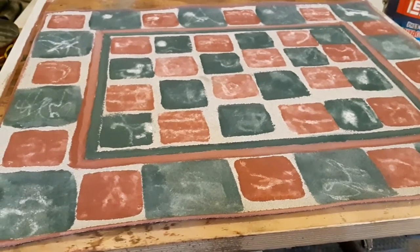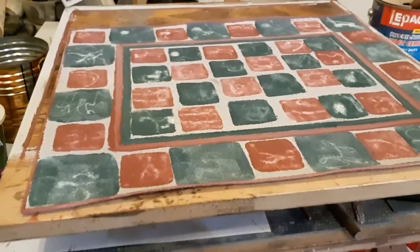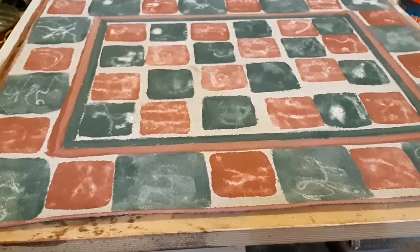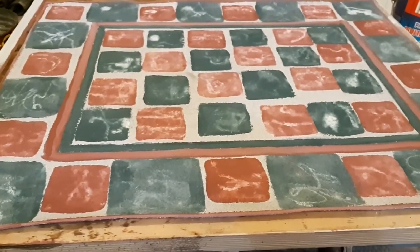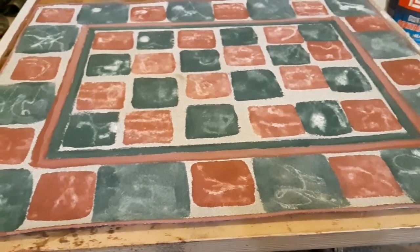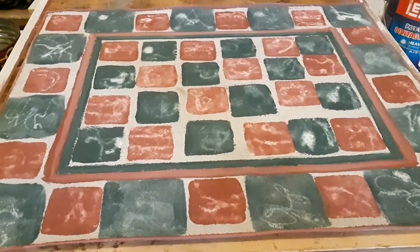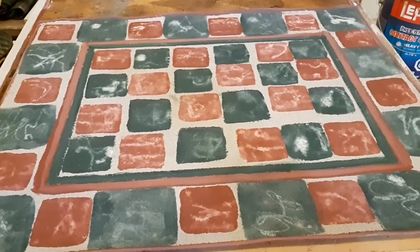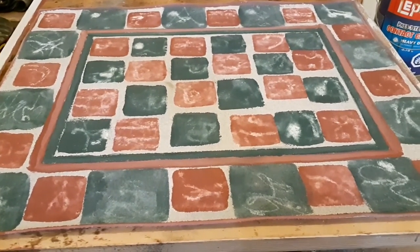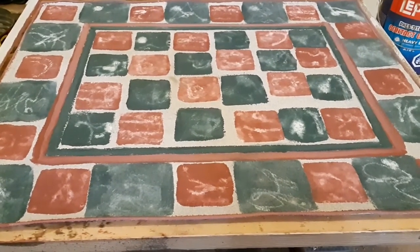Just waiting for the little squares to dry, and then I can disassemble my dry-fitted pipes and set this up in the boat. It's snowing quite a bit, so I don't know that I'll get the boat out for a test burn yet. Progress at any rate — as long as you're making progress you should feel fairly good about things. It's when you do nothing that you should start finding little things to motivate yourself. Okay, that's enough — have a good one, thanks so much for watching!